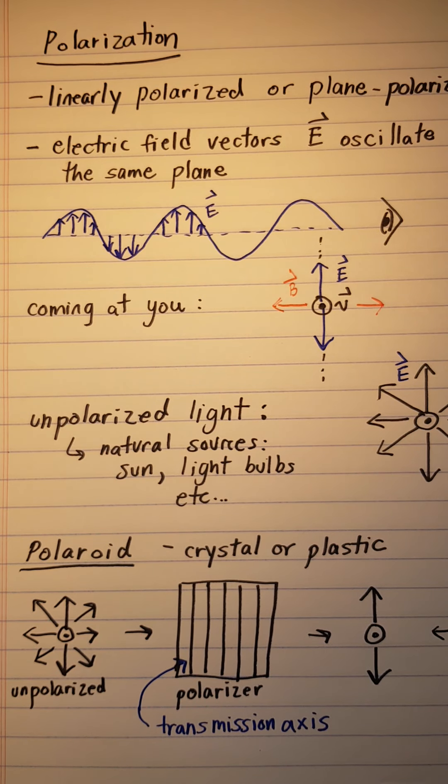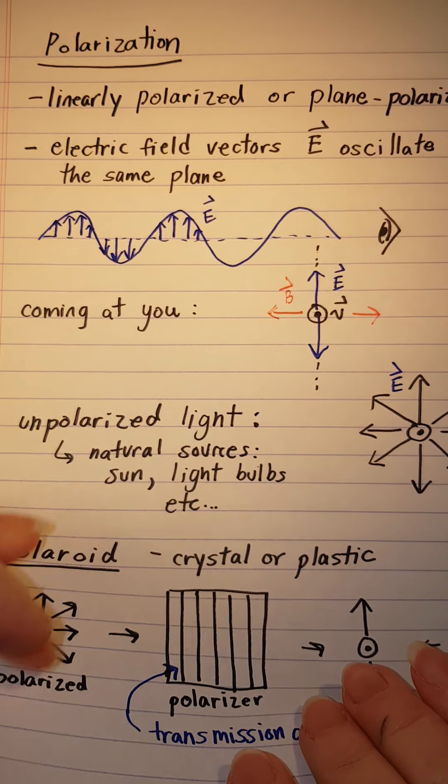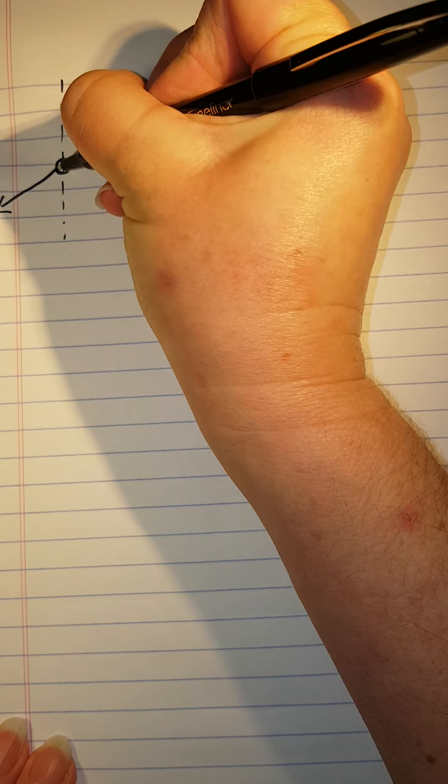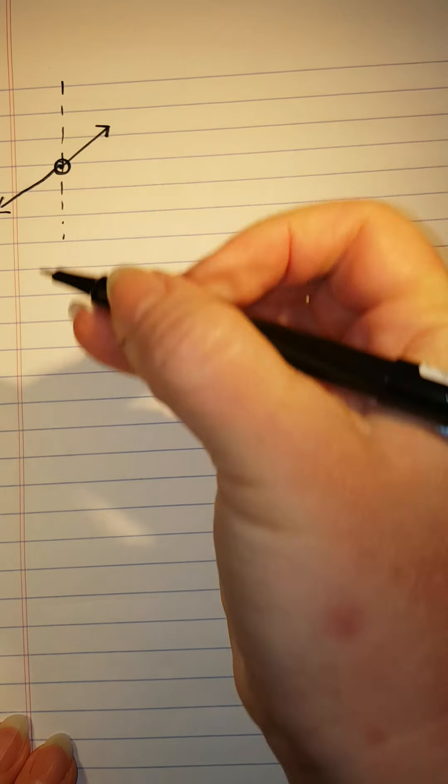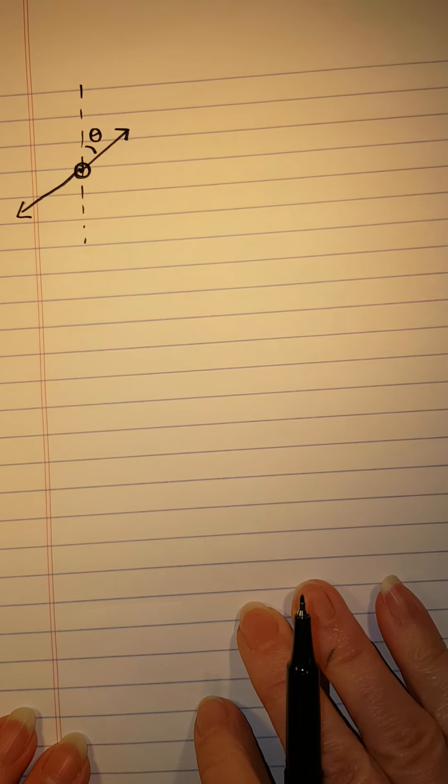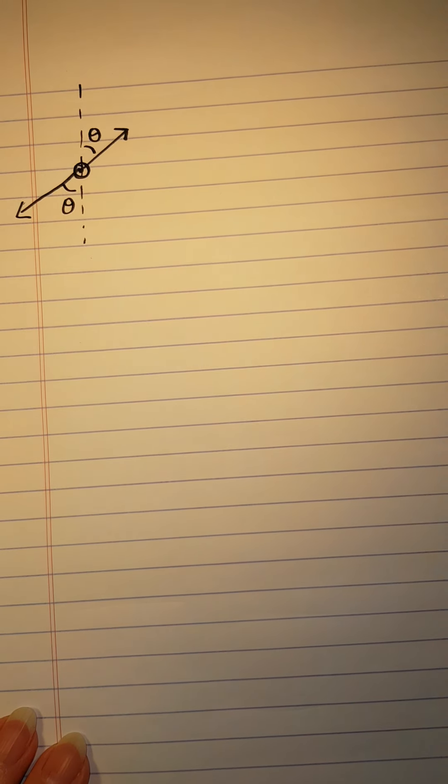All right, so that's what happens when you go from unpolarized through a polarizer. Now what we're going to look at is what happens if you take polarized light and you send it through another polarizer at, say, an angle, or say your light is at an angle. Say, for example, you have something like this. So say here's, we'll draw ourselves a vertical line there. What if you have light that's polarized like this? Because it could be polarized at some angle. And that's not quite symmetric. Those vectors should be the same length as each other. So it's polarized, so that's an angle theta. This is also the angle theta.